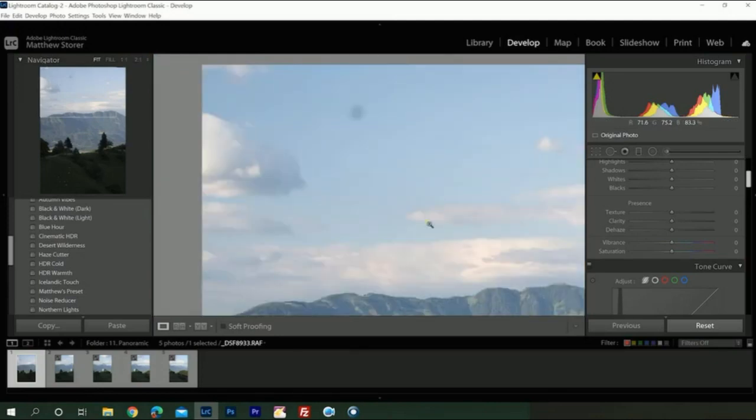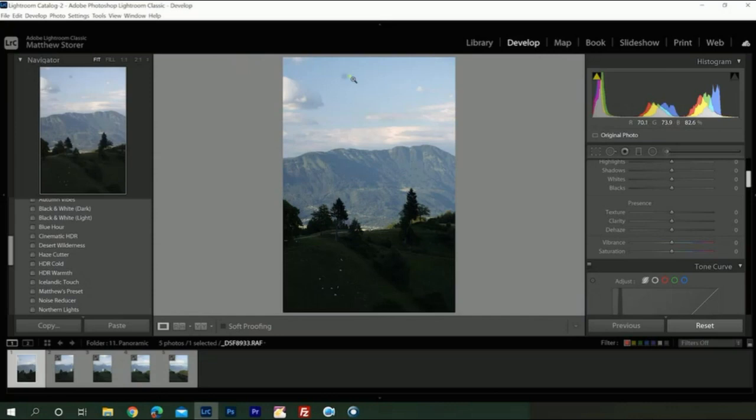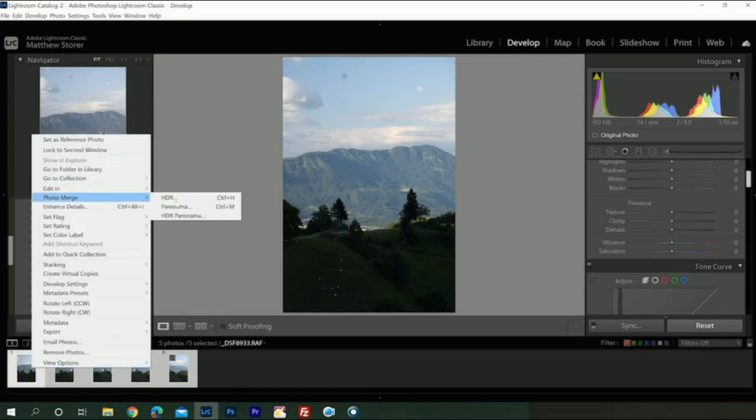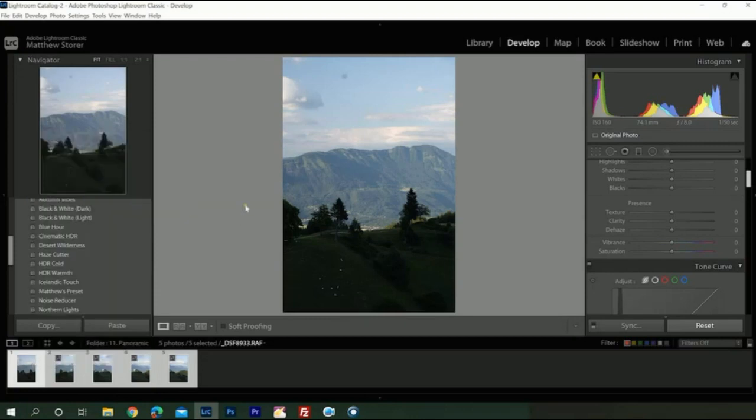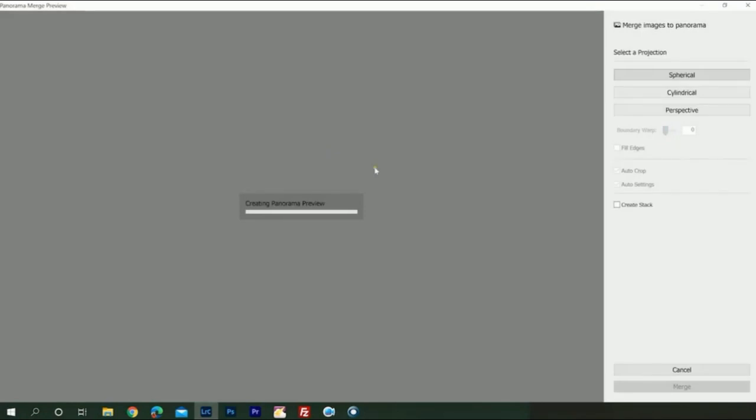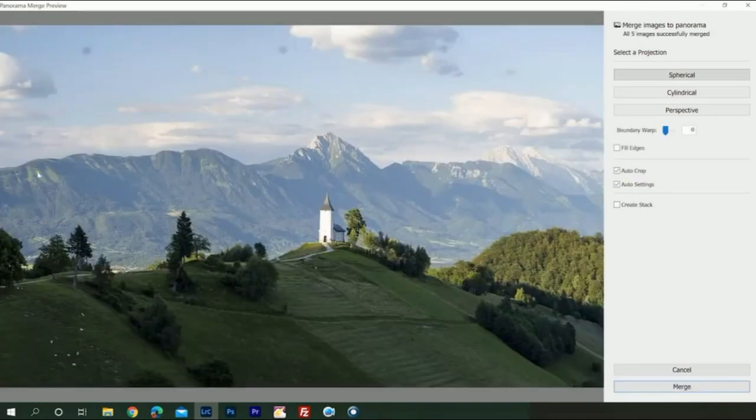Because it's a panoramic, we're going to join these images together. We could go through and do this to all the images before we start to get rid of that spot. But right now I'm not. I'm going to leave that and select all these images. I'm going to hold Shift and click the last image, and it's going to select all the images inside this folder. We're going to right click now, and then we're going to go to Photo Merge. Instead of HDR from the last lesson, we're going to Panoramic, and it's going to do its wonders once again and stitch these images together, if we've got a level enough tripod out in the field, and also we've had that enough overlap. So here is our panoramic stitch together.